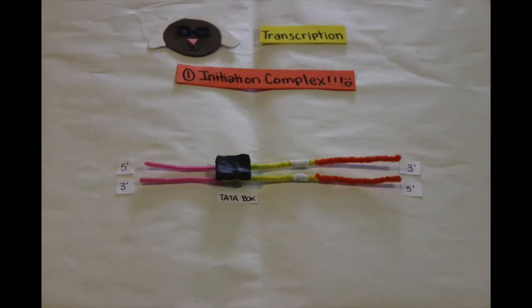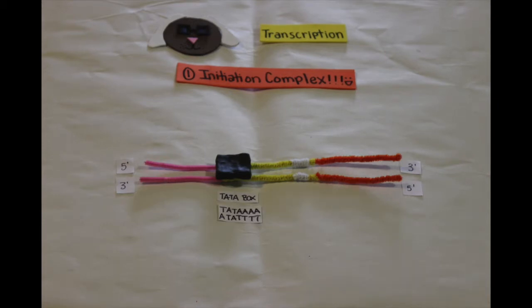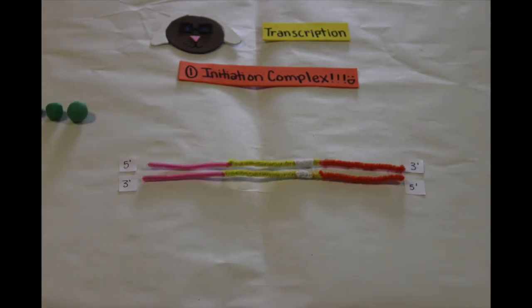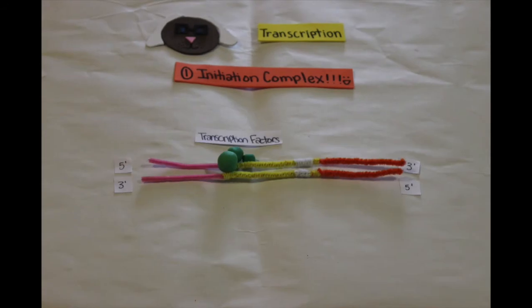The TATA box is a DNA sequence in the promoter region that only contains A and T nucleotide bases. This sequence helps to determine where the transcription will begin. The TATA binding proteins bind to the TATA box, and several transcription factors bind to the DNA itself. These bindings form an initiation complex of the transcription.